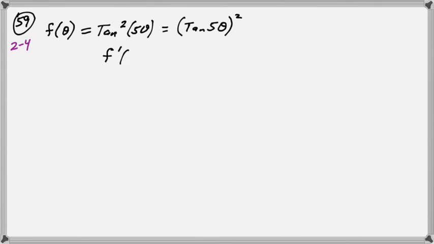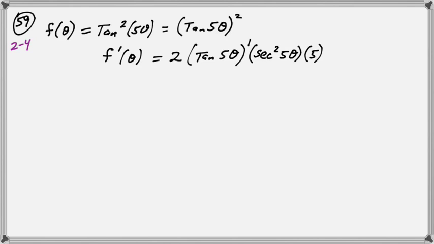So when I take my derivative, I'm going to do power times the base, which is what's raised to the power, raised to the 1 less power, times the derivative of this base. The derivative of tangent is secant squared of the same angle times the derivative of the angle. Derivative of 5 theta is 5, so 5 times 2 gives me 10. 10 secant squared 5 theta tangent 5 theta. And that would be its derivative.